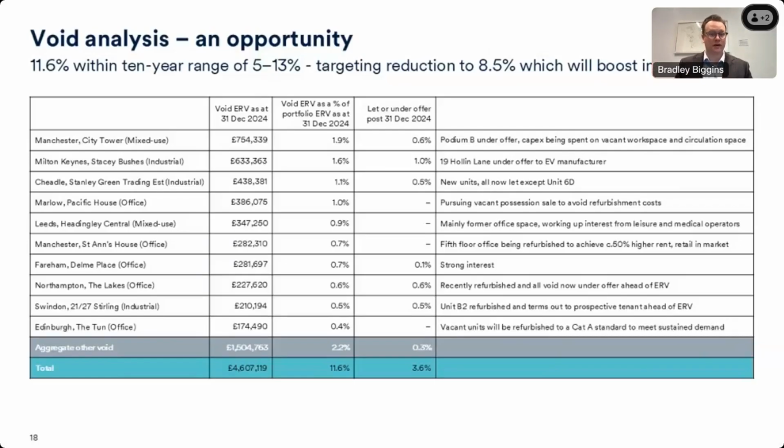And in that time, we've been able to move that dividend on materially, as we looked at earlier on. And we do expect some void in the portfolio because of the nature of our strategy. We want to be undertaking refurbishments. We want to be pushing rents on, which means you need space back to relet it sometimes. So hopefully what we'll do is bring the void down from 11.6 to 8.5%, which is where we probably target. And then that will give us a one-off boost in income.